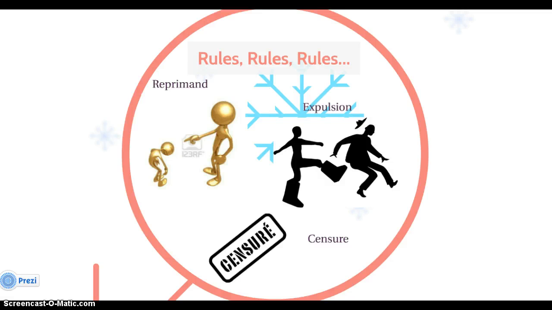The House can judge member behavior and expel any member for almost any reason, really — it sounds quite arbitrary. In fact, they can expel members, though only five members have been expelled in the history of the House. Three of those members were actually expelled for having sided with the Confederacy during the Civil War. The last member to be expelled from the House was a representative named James Traficant, a Democrat from the great state of Ohio — he was expelled in 2002 for 10 counts of bribery, obstruction of justice, and racketeering.